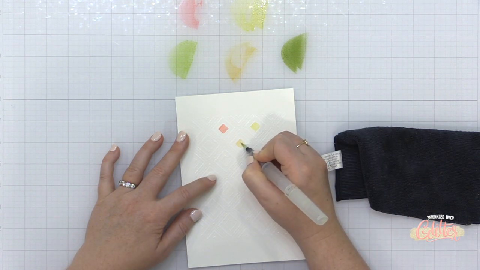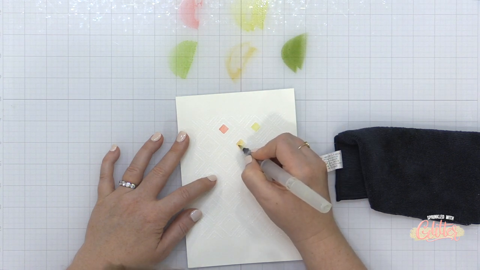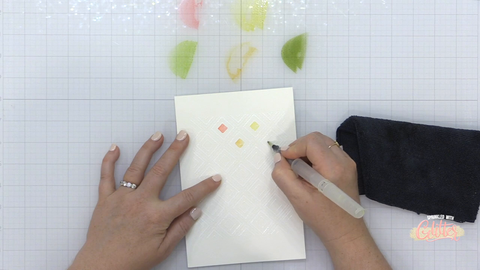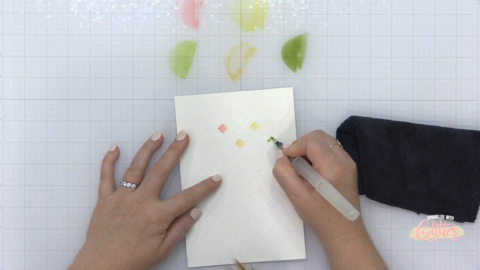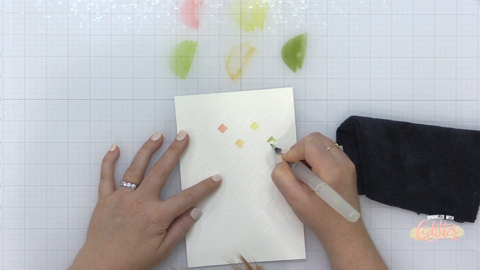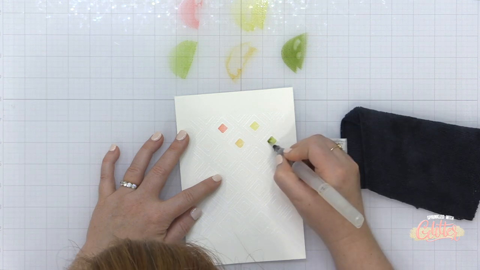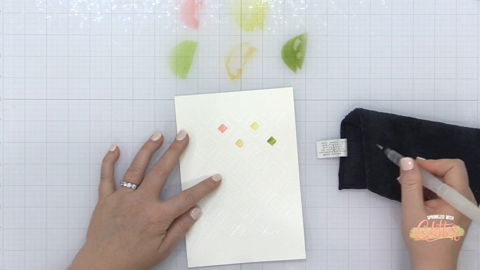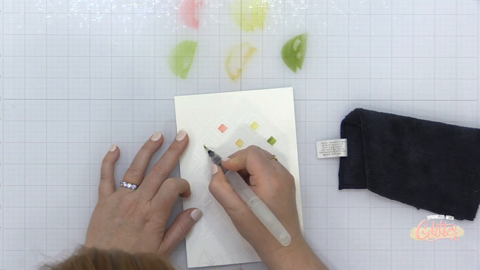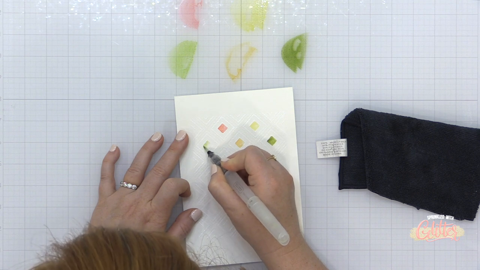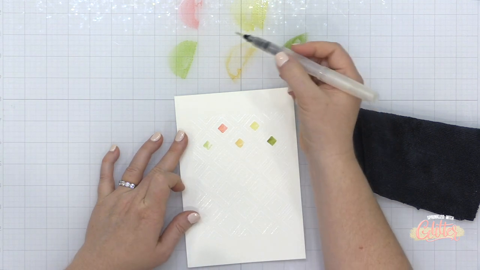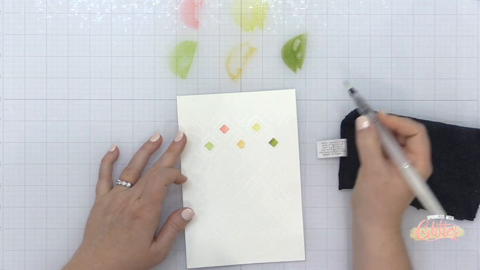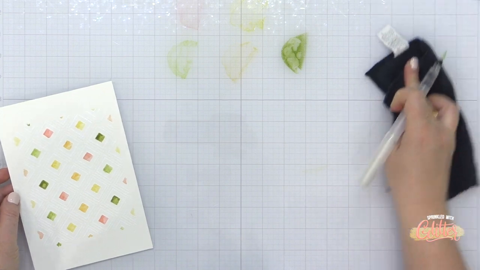And I'm using do-si-do, and then the whipped honey. This is the apricot. And then I am going to move to the eucalyptus and the matcha. So the eucalyptus is the little bit deeper, darker green here. And then the matcha is that really beautiful new ink color. And I did want to mention that Catherine Pooler has lines within her ink collection. So she has like the spa line and the party line. And all of those colors within those collections work really well together. But don't be afraid to mix the collections together, which is exactly what I've done here.